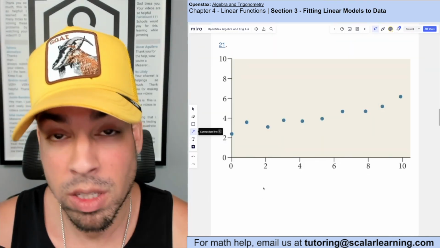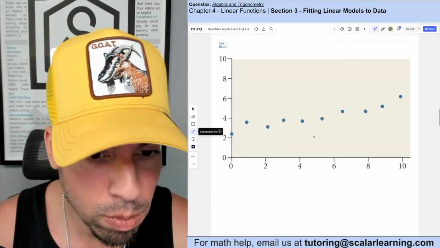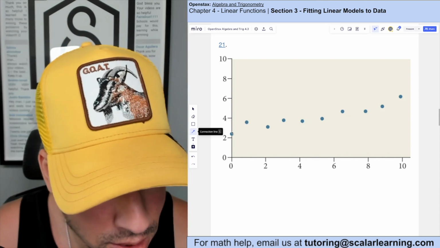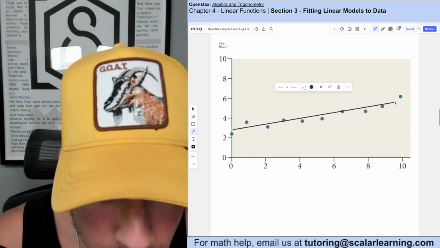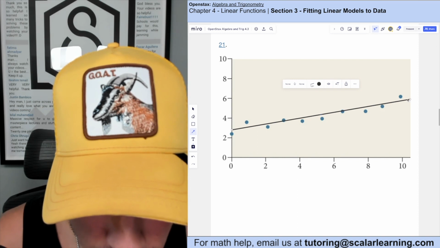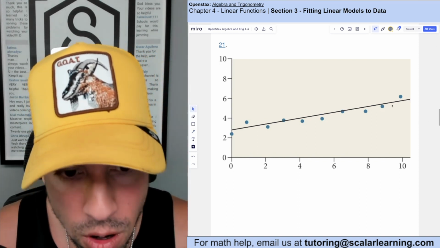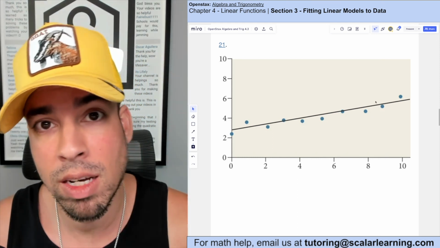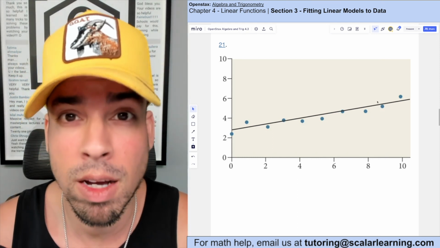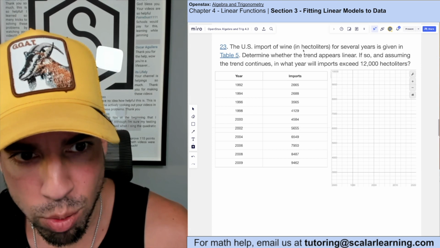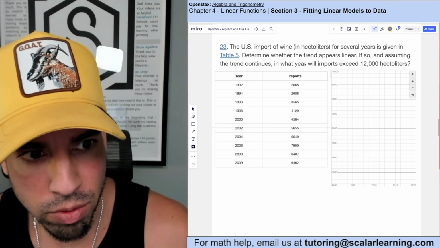So for this question, once again, we're creating a line of best fit, and we're going to approximate and just try to get that line nicely through all these points. So let's say something like this. And again, I like to use that analogy of threading the needle, kind of going right through the heart of all these points. So there would be a nice approximate line of best fit. Boom, done.